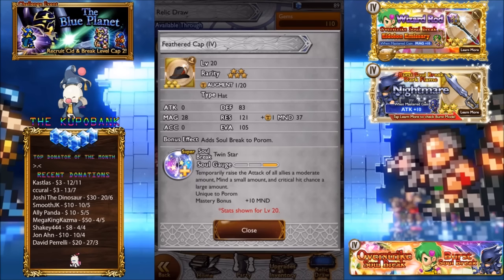Feathered Cap. Temporarily raise the attack of all allies moderate amounts, mind at small amounts, and a critical hit chance a large amount. I really like this one, honestly. Critical hits are really, really good. Twice the damage is absolutely insane for your physical party. But then again, it's for Porom, so if you're using it as a white mage, it's good. But that's about it. But isn't Porom usually black mage? I forgot. I totally forgot. But yeah, if you use her as a white mage, then obviously... I keep forgetting which one's the guy and which one's the girl. Sorry. I played Final Fantasy IV, but they weren't in the game very much, to be honest.